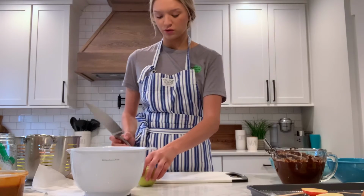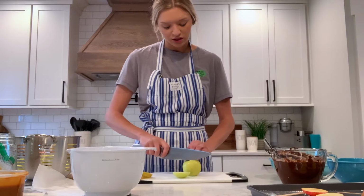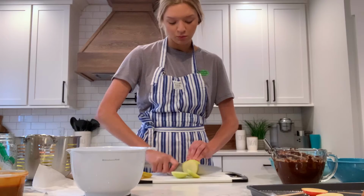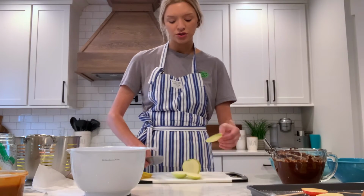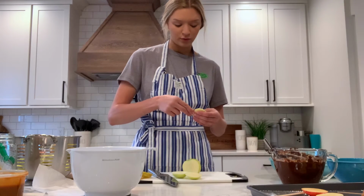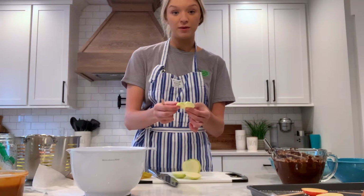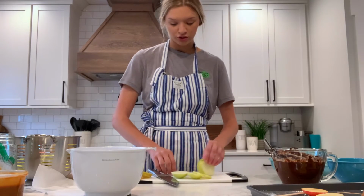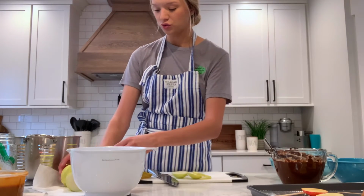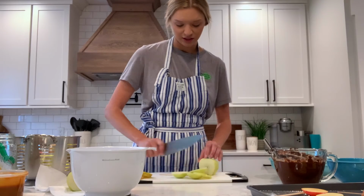So I'll do the Ginger Gold as well, just so we can get some different tastes. Because these are a little bit more tart tasting, more tart than the Honeycrisp, but Ginger Gold is still typically pretty sweet. So it's a really nice alternative for your apples. So see, with that, you want to trim a bigger one. So I'm gonna do a wider, make sure they're dry. So I'm gonna do a pretty big one for this. There we go.